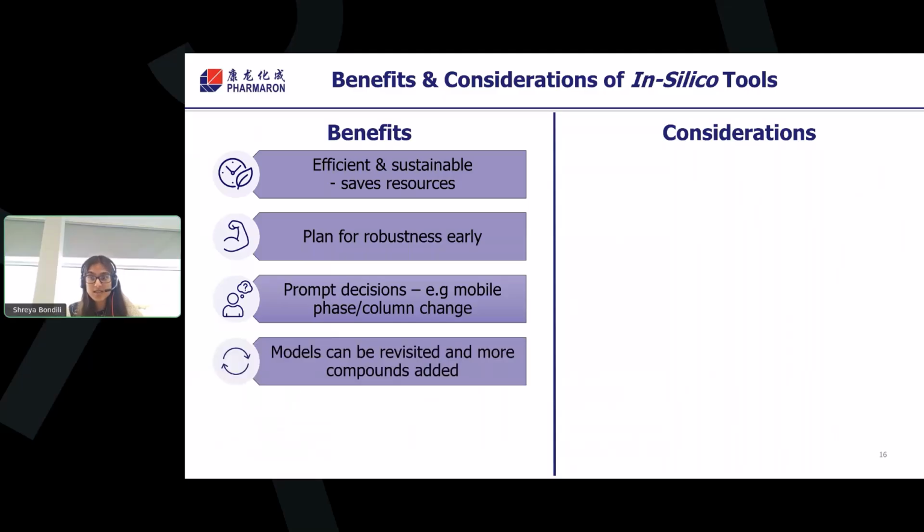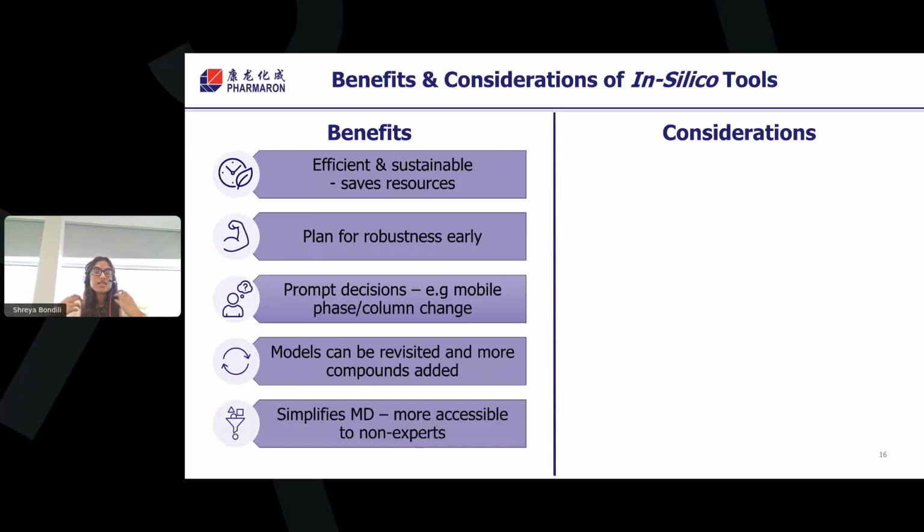The great thing about chromatographic modeling is that once you've built a model, you can always revisit it, either to add more compounds or maybe redevelop a method for a different purpose. This in-silico approach also simplifies method development and minimizes the reliance on the chromatographer's experience, so it makes method development more accessible as well.